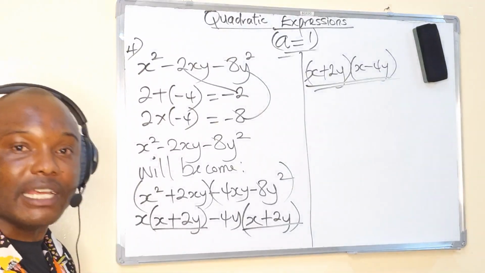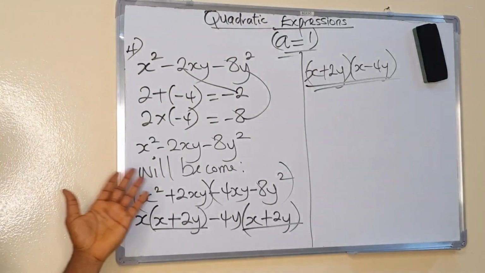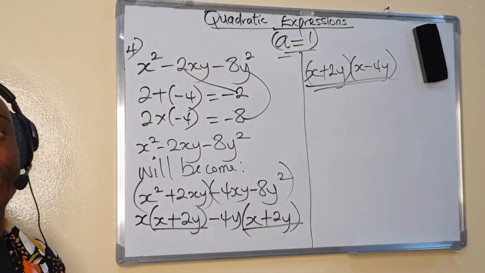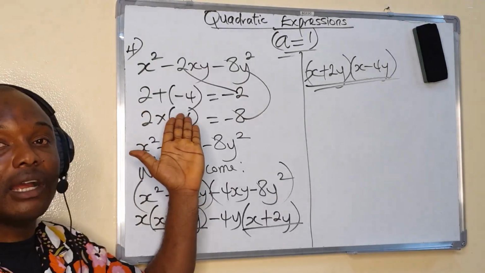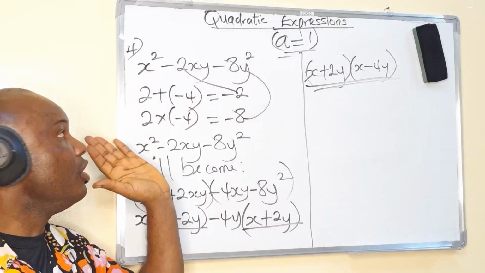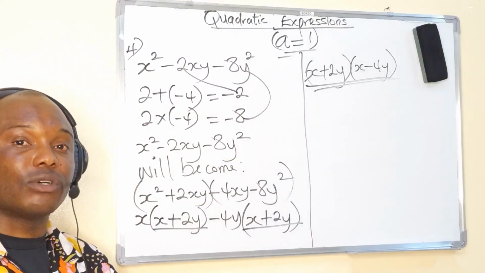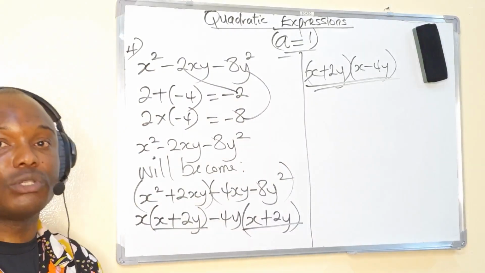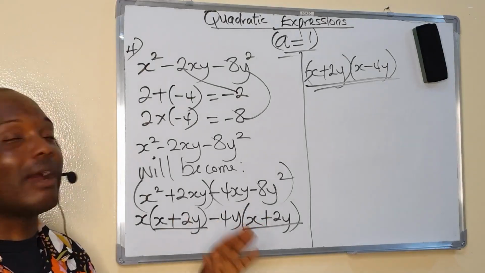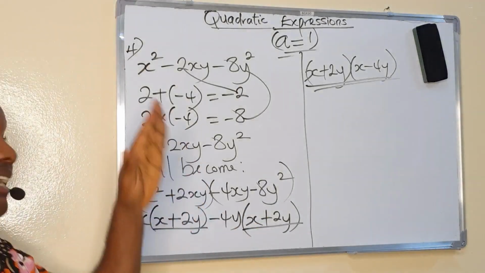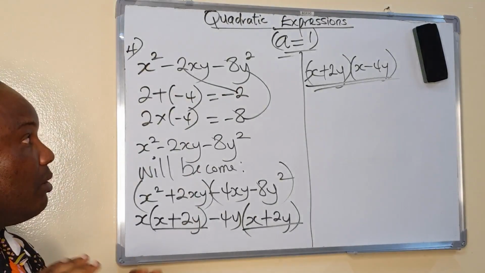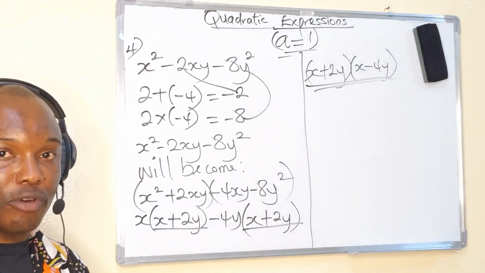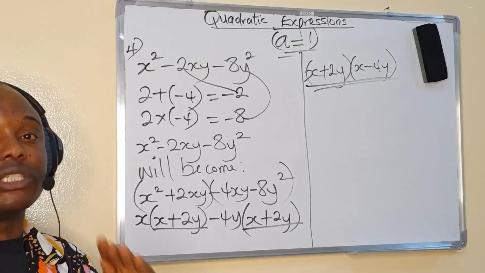The beauty of this kind of expression is that you can tell the answer straight away from the question, from that very first moment whereby you discover the factors you need to work. All you need to do is open a bracket and fix the factors in the two different brackets. That's how it works. That's how factorizing a quadratic expression that has a as 1 works. It's as easy as that. I want to believe that you have enjoyed yourself solving today's problems, and I believe you have understood it clearly.